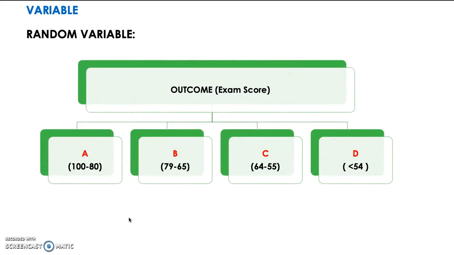A random variable can also be the event of a random experiment. From our grading score, we can determine the event as a student to get an A, where if she or he get a score between 80 to 100, get a B if the score is between 65 to 79, get a C if the score is between 55 to 64, and get a D if the score is below 54. This A, B, C, and D is our random variable.